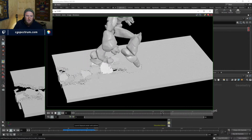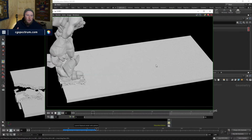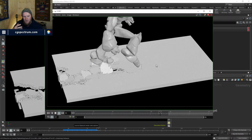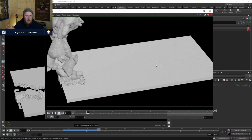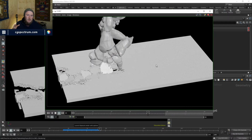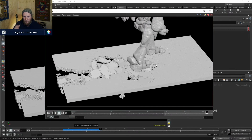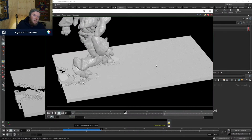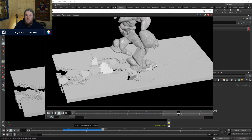This sort of stuff, for me when I'm working, is the best way to work, or the most flexible way to work. I keep mentioning it, but it is important that I can design effects to look a certain way, because that's usually what's asked of me in a studio context. There will be a very specific note or direction or concept art, or a dream from the director, where they want to see something happen at a specific moment, and they want something to go in a specific direction.